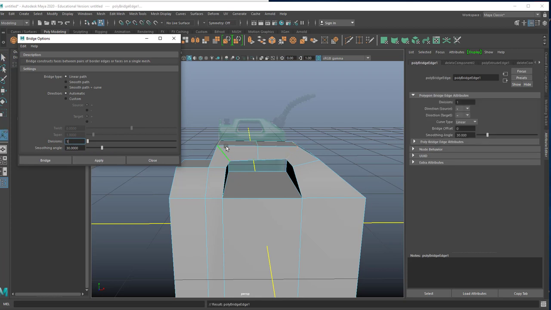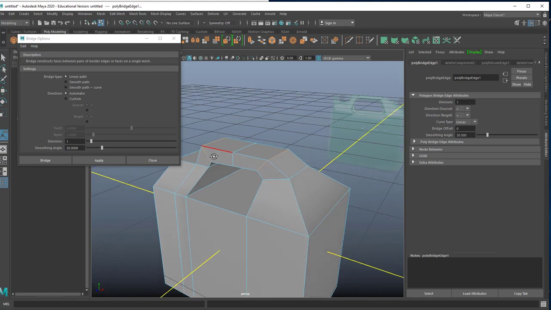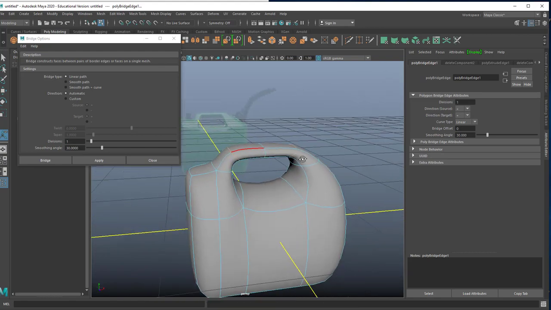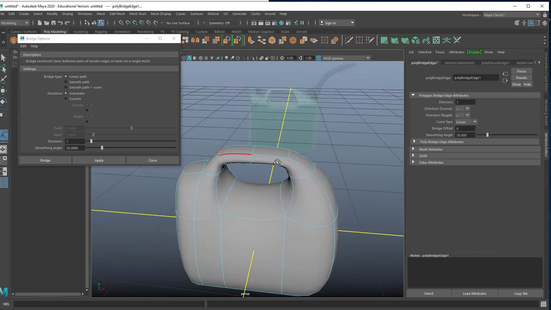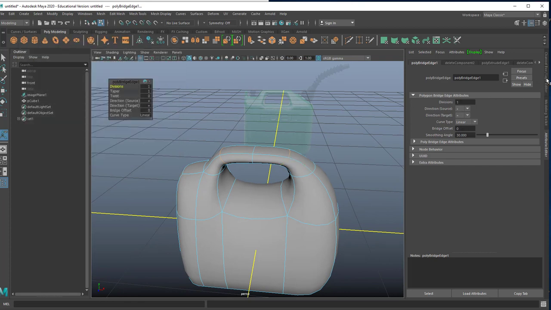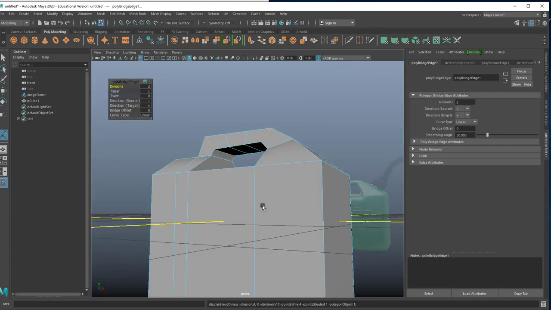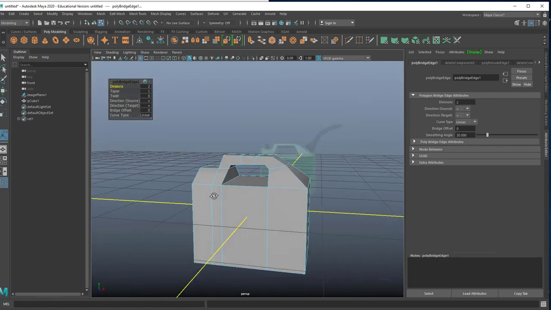And if I say apply, look what I just did. Boom. I just made a super simple bridge to fill that hole there, and it's merged and welded together perfectly in way less time than welding or all that. And if I wanted to, my division settings are still in my history, so if I wanted to add more, I could add more divisions by changing the attributes over there. Does that make sense? So now I have got a fairly decent form out of my object. Okay? So everybody have something like that?